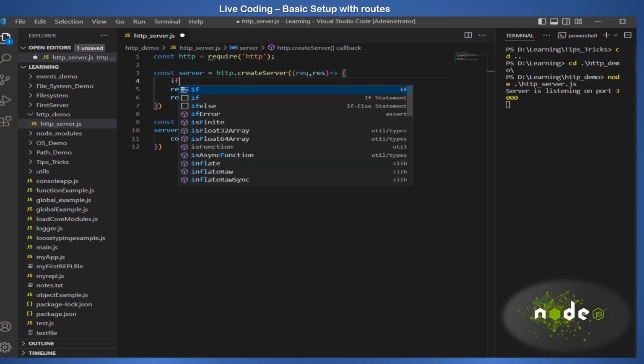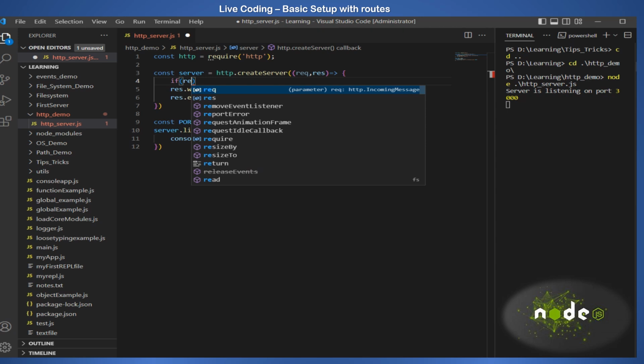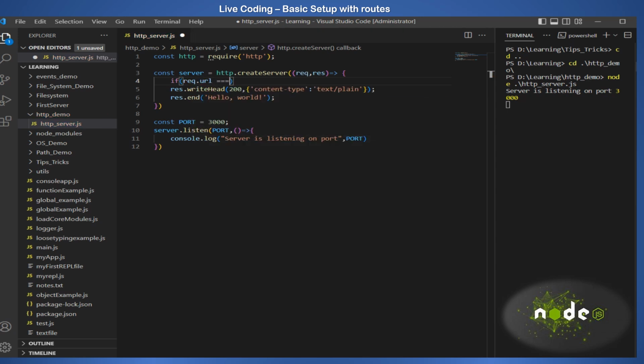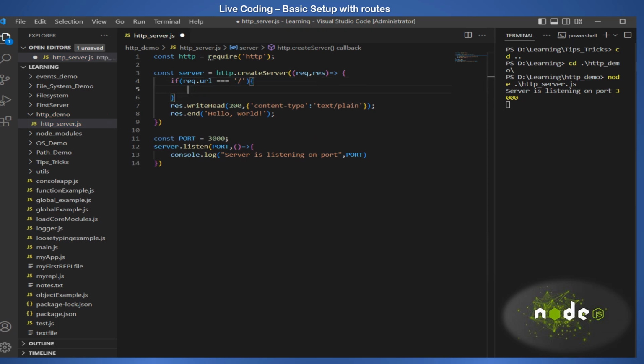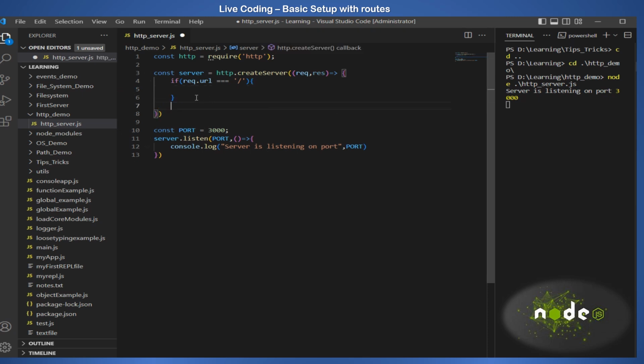Okay, so what I'll do here is I'll just check if request.url equal to slash, it's a basic, right? So if this is the case, what I'll do is I'll just put this. Okay, this is a standard for the base route. Home route we can say.